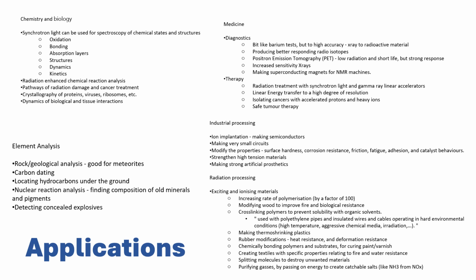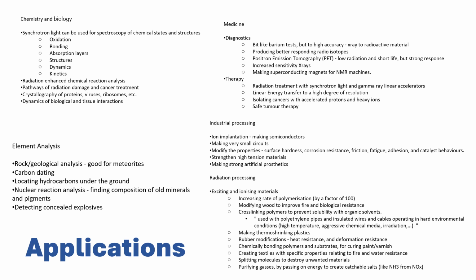We can produce better responding radioisotopes, more specifically positron emission tomography, which uses low radiation and has a short life, but has a much stronger response. And we've got increased sensitivity X-rays. Also under diagnostics, we've got making superconductor magnets for NMR machines. In therapy, radiation treatment with synchrotron light and gamma ray linear accelerators, linear energy transfer to a high degree of resolution, isolating cancers with accelerated protons and heavy ions, and safe tumor therapy.